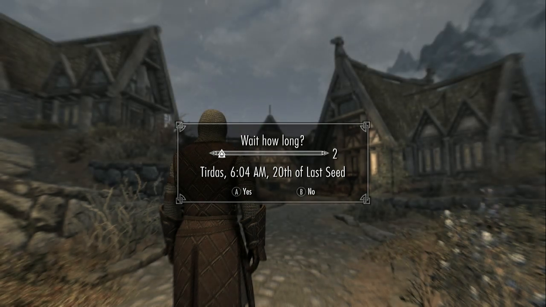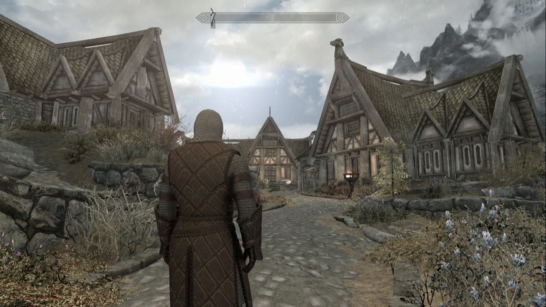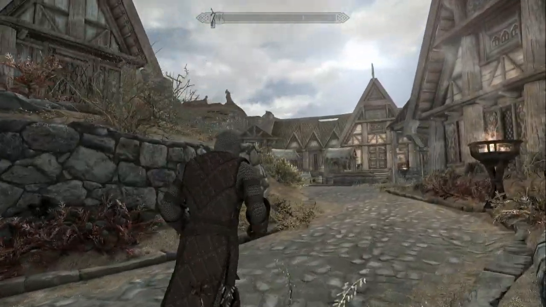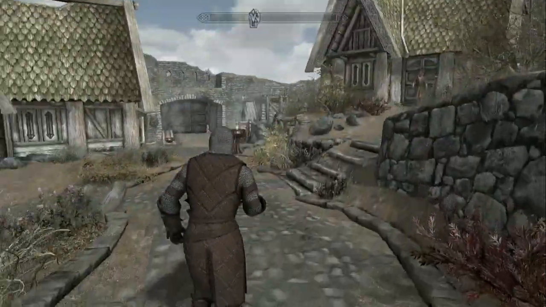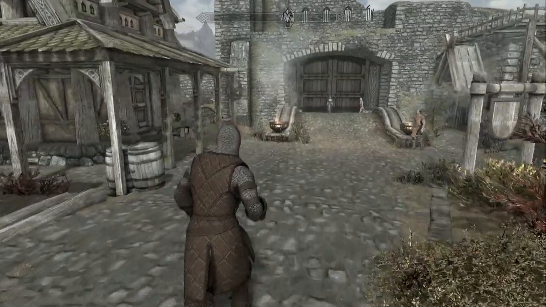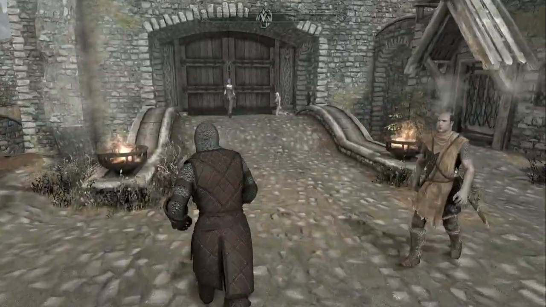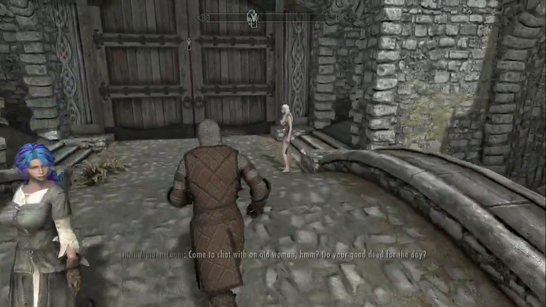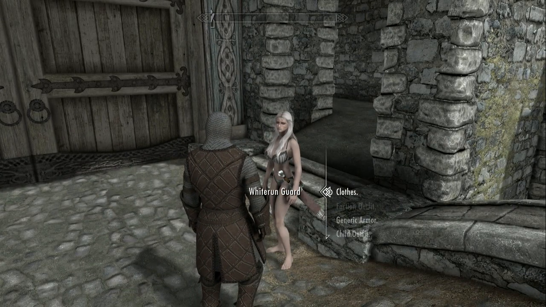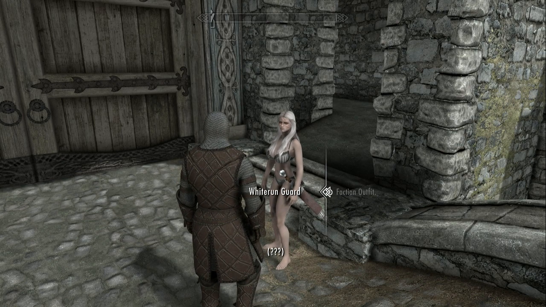Now let's try the morning time. And the sun came up. And it is significantly brighter, but see how it's still kind of overcast? It's actually still raining, which is funny. Doesn't hurt anything, but it's funny. Oh, we got a different guard here. This is what happens when you take certain things out of the game.